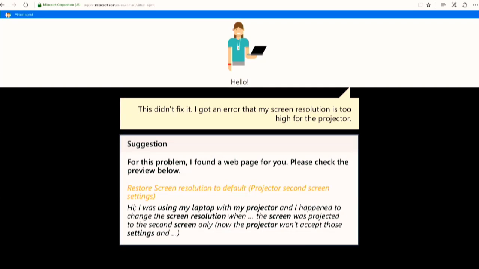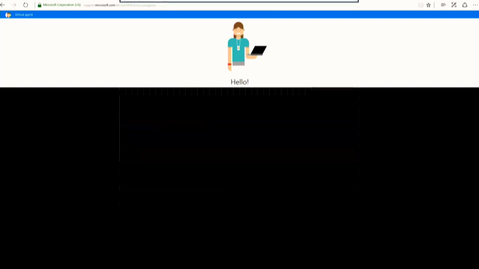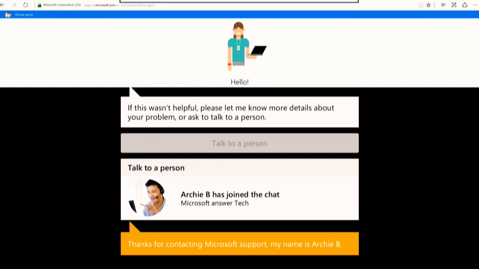And then you come back and say, sorry, this didn't fix it, I got an error on screen resolution 2. So as you go along, you can see that the bot is able to interact and hone in on a specific area. And then, like the caption bot for the picture, where it was able to say that I'm not really confident, internally the bot knows how confident it is about the answers that it is responding to. And at some point, it may decide that, okay, maybe this is the time to incorporate human intelligence. And you have that option to talk with the real person at that time.